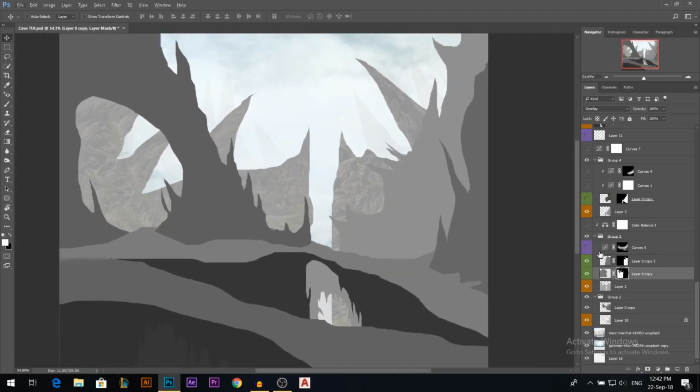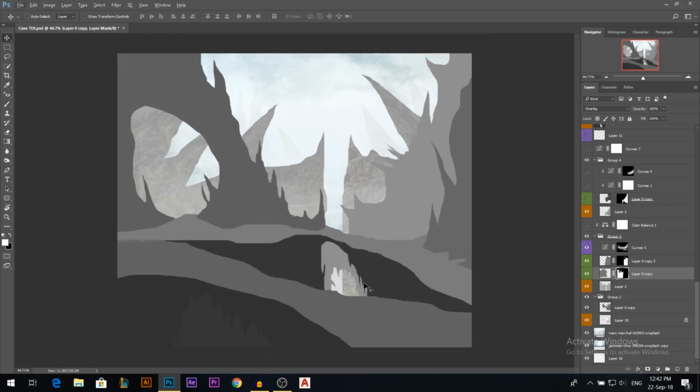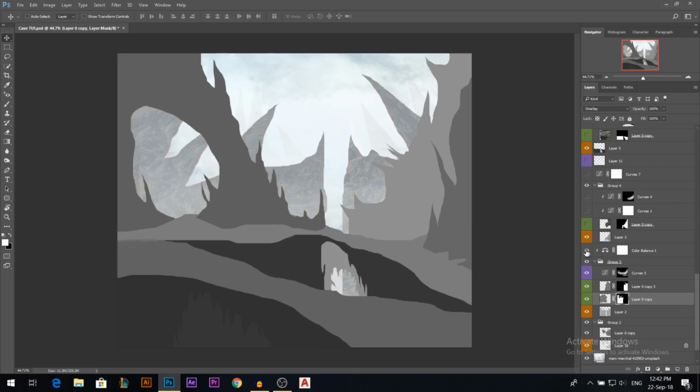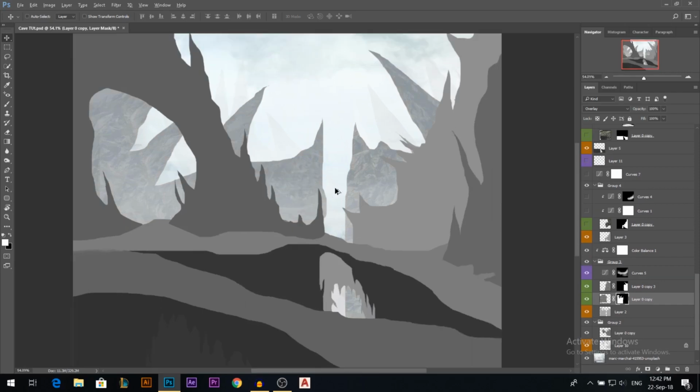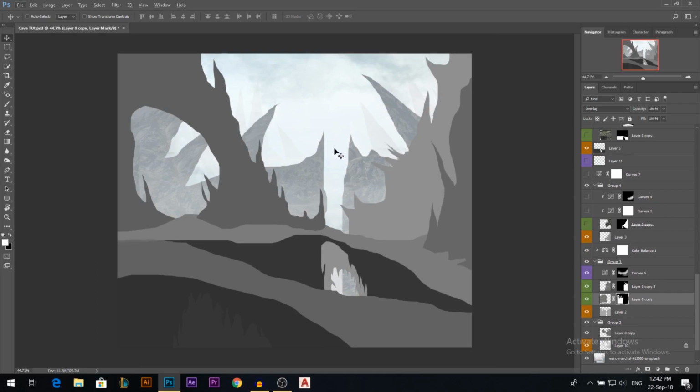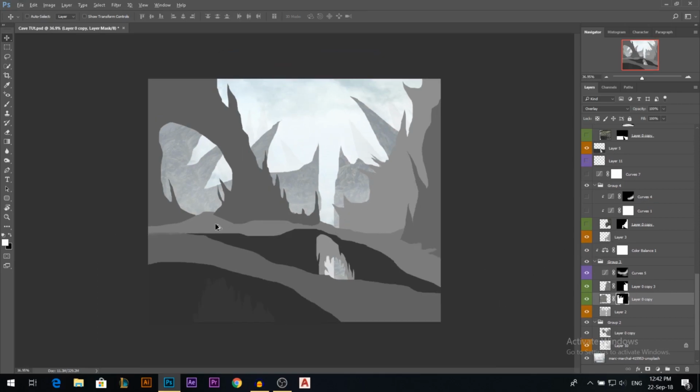Okay, after I masked it, I added a curves layer on top of them just to add some sort of fog in front of them from the lower side to make them look back in the background, and a color balance layer to make them look more blue, because when they go further back to the sky they should have some blue from the sky. Okay, let's jump to the next one.